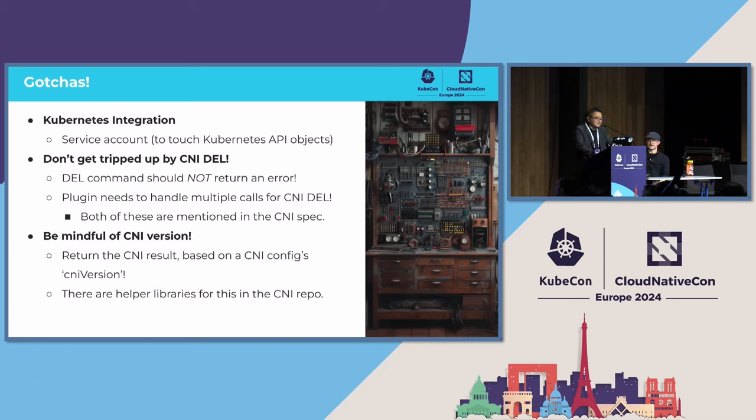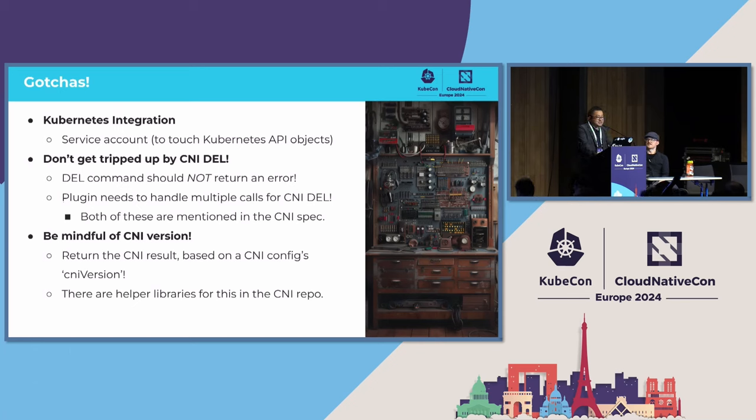And also, sometimes from the upper layer, the container runtime, libcni may invoke the DEL command multiple times on one pod object. Let's imagine, from the CNI plugin side, libcni invoked the DEL command multiple times on the same object. The first DEL command will remove the interface successfully and return success. But on the next invocation, from the generic programming point of view, this may return an error, like, hey, the port no longer exists. But this should not happen because, as I told you before, the DEL command does not return an error. So you need to keep that in mind.